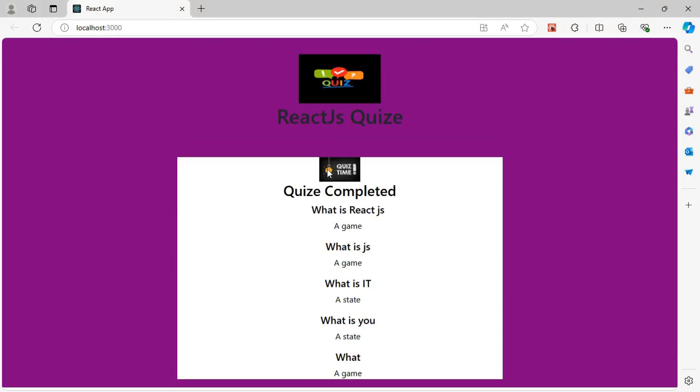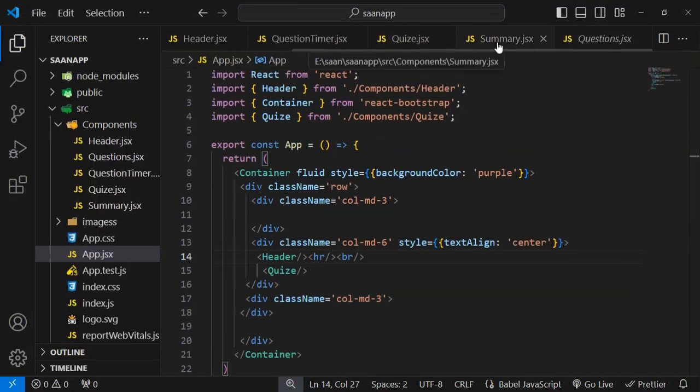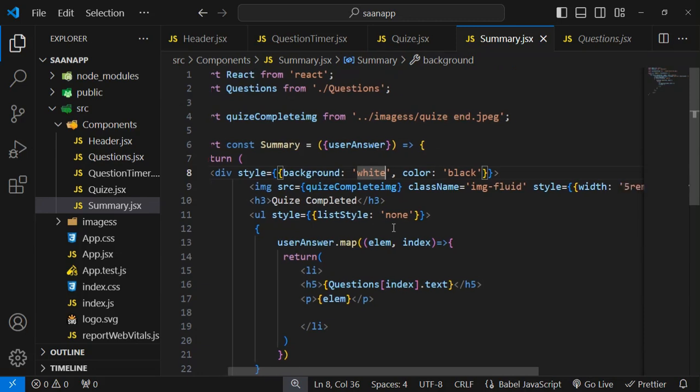Now what we have to do, I am just going to take question numbers as well. Here it will show the question number, first question, second question, third question, and so on. Here inside our summary I am just pointing the question numbers as well.